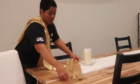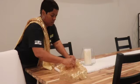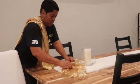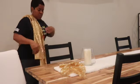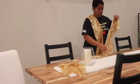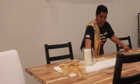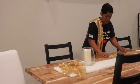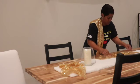And so as you can see, I am using a faux runner that is white, and I have included some clear vases and added some candles in each one. And then I'm just trying to bling it out a little bit by gathering some swags that I have there, or should I say runners that I have. And I just want to jazz it up a little bit.